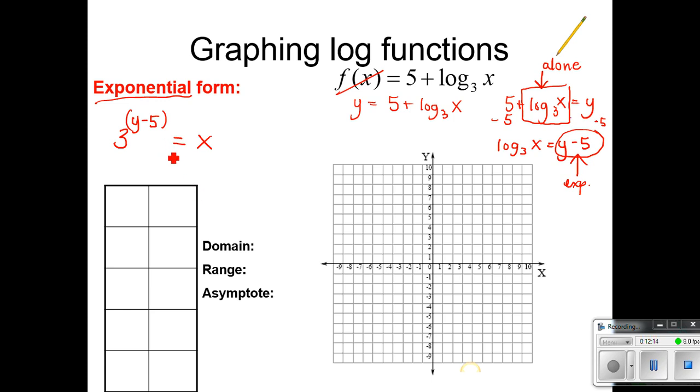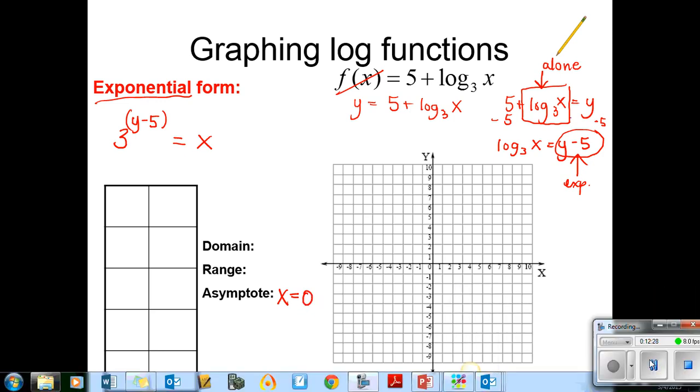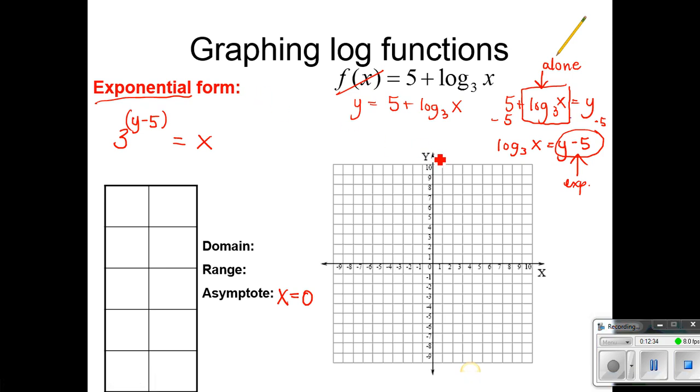All right, now, is there any shifting horizontally for the asymptote? No. So the asymptote is x equals 0. Okay. So x equals 0. So I'm going to go ahead and draw that in. Okay, my range is all reals because I can put anything I want into my y's. So my range, I would usually use -2 to 2, but remember we've got the shifting now in the exponent.